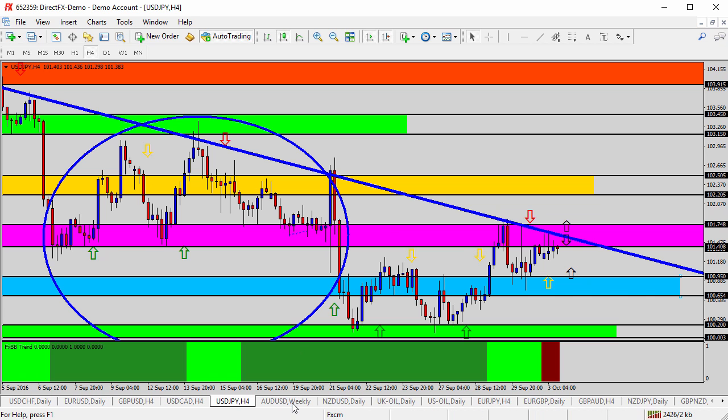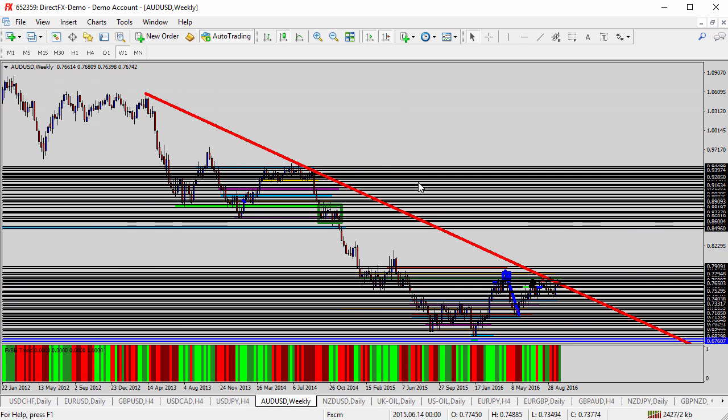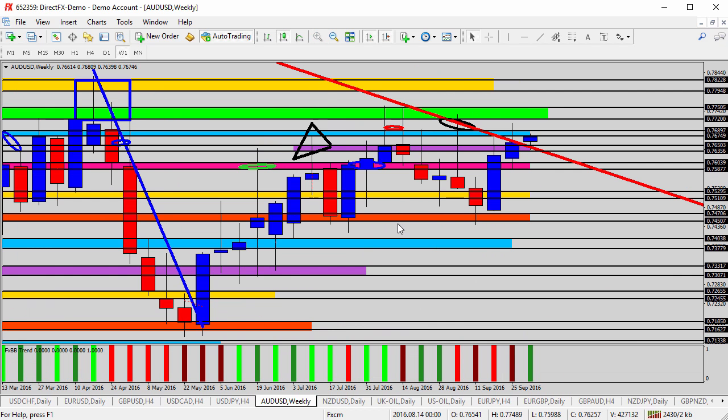Let's take it on over here to the AUDUSD. Of course, I need to remind you of the long-term trend again, the red trend line. Why is that important? Zoom it way in here on the weekly time frame. Take a look at what's happened over the past month or so. Resistance, reversal, resistance, reversal, resistance, holding. Interesting today is that we're just above that on the open of this week's candle.